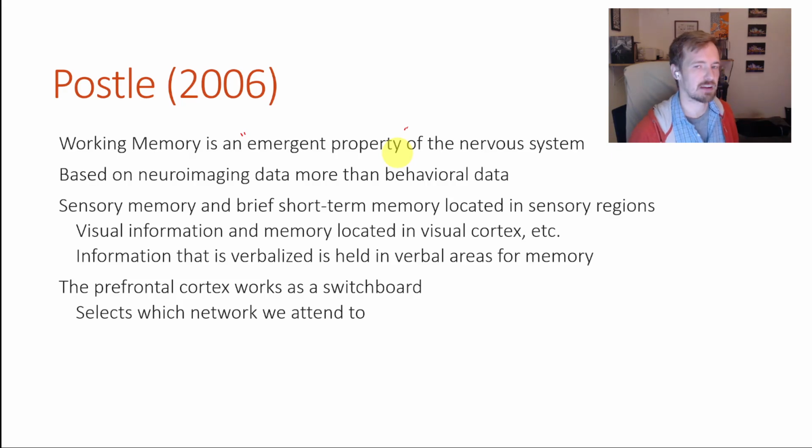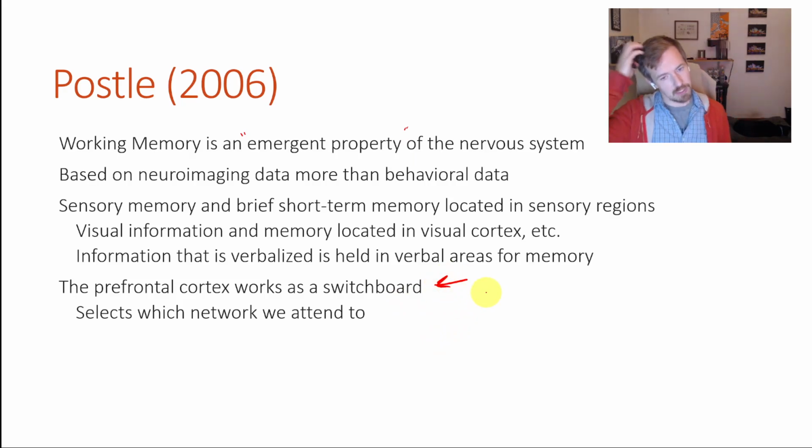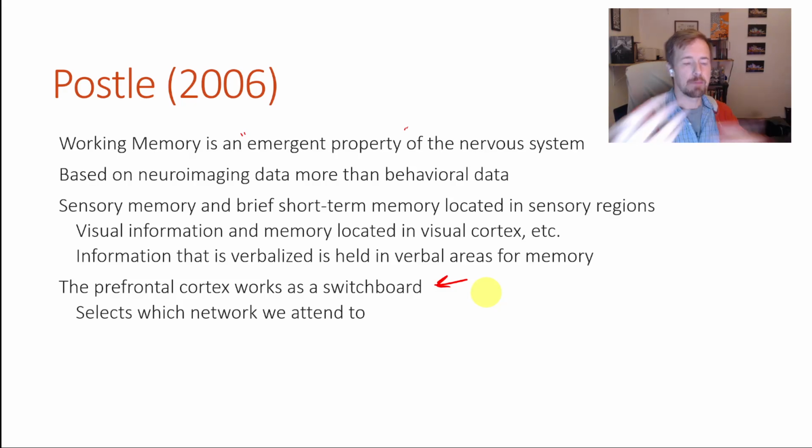And all of these different facets work together because of how our prefrontal cortex distributes attention. So for Posel and his theory, the prefrontal cortex is working like the central executive, where it's going to pick which networks we're paying attention to. So this network, we're going to pay more attention to it because it's more active, and it's the one that helps us focus on faces. Or this one that helps us focus on pitches and music and things like that.